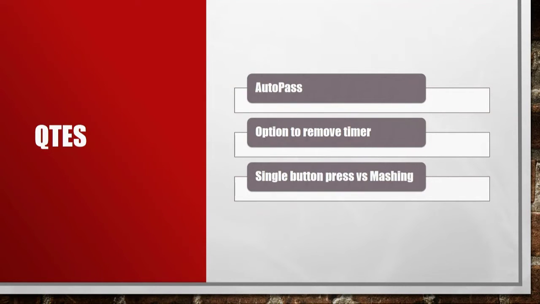And the other thing that we talk about a lot is QTEs. Like, how do I handle QTEs in my control scheme? We talked about auto. QTE, a quick time event. Oh, I'm mic'd. I don't have to yell. Sorry. So auto passing, the timer, we've talked about this a little. The one that no one's really touched on yet, though, is a single button press versus mashing. So sometimes the act of quickly responding and hitting a button isn't the problem. Sometimes it's quickly responding and repeatedly hitting the button. That's a problem. So, give an option to not do that.